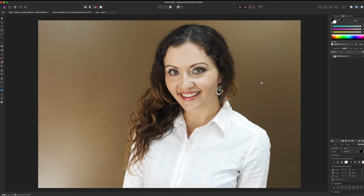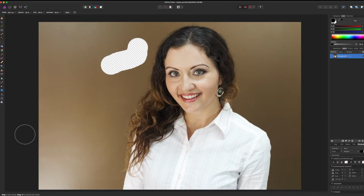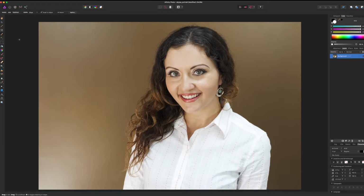So there are several ways to remove the background in Affinity Photo. There's the actual background erase tool, which is like a brush, but that's really freehandy, if that's a word. Obviously you can see that it works, but it's kind of eek. My preferred way is to use the, what do they call it? Selection brush tool. It's kind of like a magnetic lasso tool in Photoshop if you're used to that.